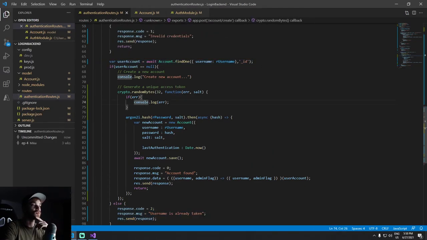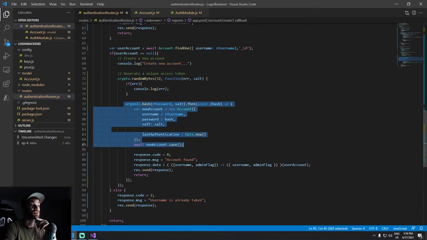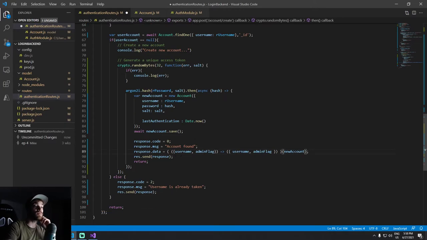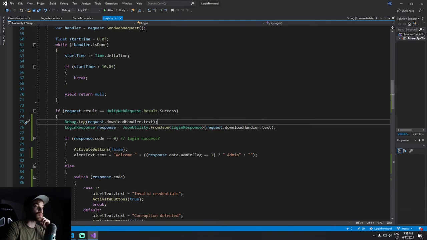Going down here, what do we send back? So here we create a new account. We have the information. So we create a new account. We save it. And then when we send it back, let's take this new account. The information we're going to send in here is just, what do we need? Well, the username would be just fine, right? So just a username, and we can say, congratulations, you've created your account, and do the username response, assuming that we sanitize this, because I am a freak. Okay. And just like that, I think we're pretty much good.